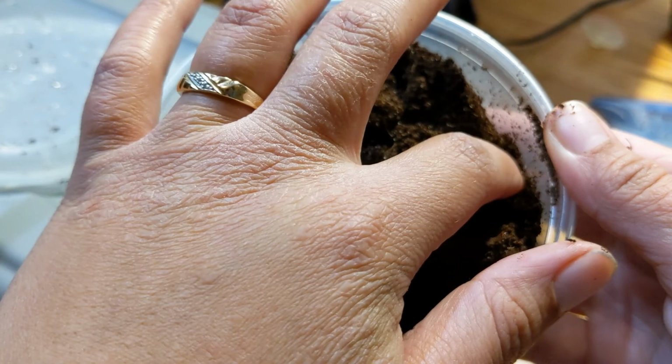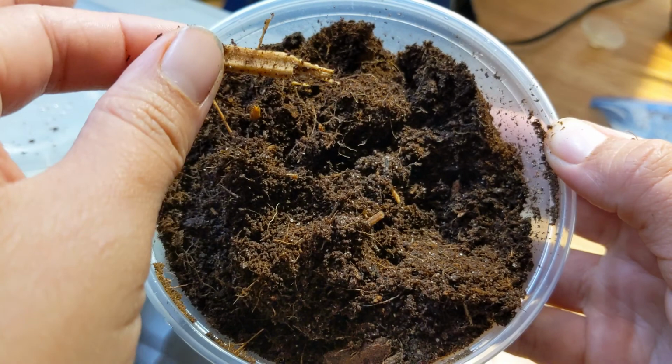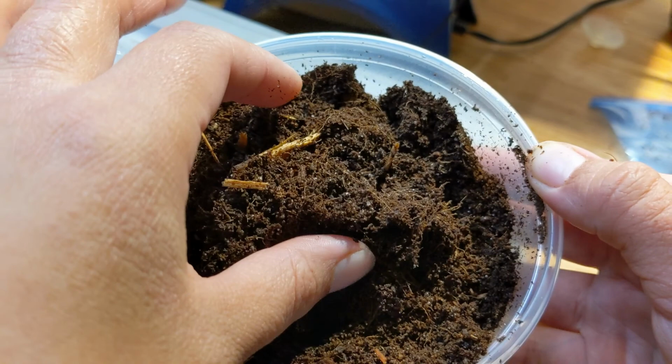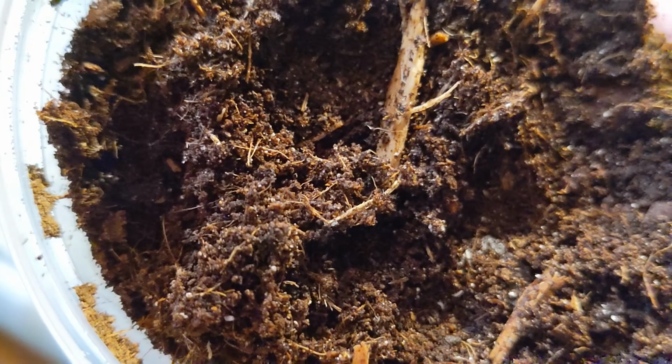And these guys are fairly simple. These are the temperate springtails. You just sprinkle a little bit of their food on the top. Some people like to keep them in charcoal. I believe these are the ones that you have to keep with a little bit of soil. They like moisture. And yeah, those are my springtails. Quite a bit of them in there.